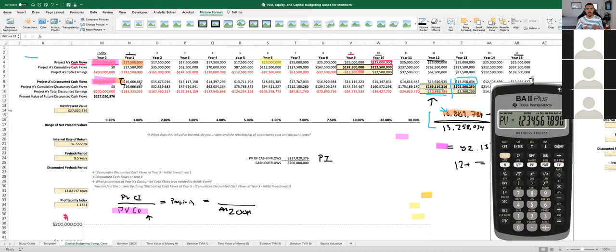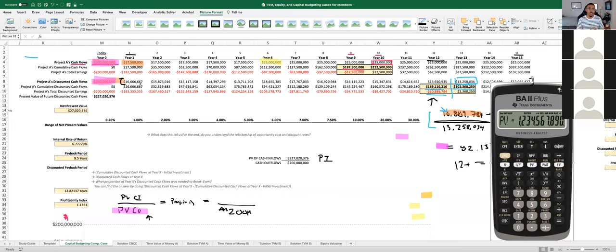Our internal rate of return is super interesting because it's a specific discount rate. It's a discount rate at which our NPV is equal to zero, okay? Why does that matter? Why do we care about such a point? Well, when our NPV is zero, it's literally the perfect line in the sand where you know whether a project is a good project.